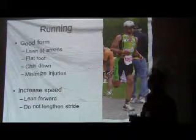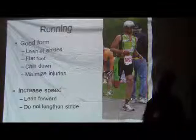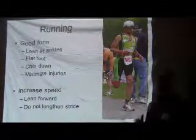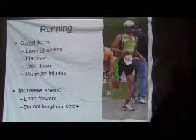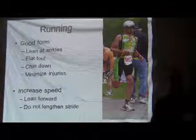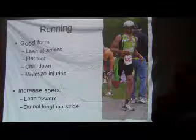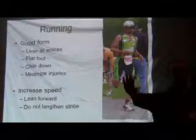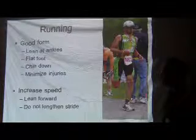A lot of times you'll see people, especially when they start going faster, the head comes back. And what that does is it throws your weight back, and you start to land on your heels. So if you're starting to feel tired, often you're probably looking right about here anyway, right? But if you're starting to feel tired, get your chin down, really lean into it, and gravity will just kind of push you along, all right? At least in theory.